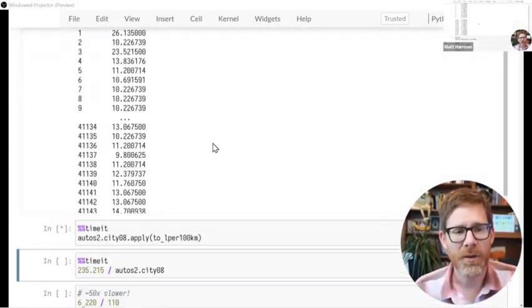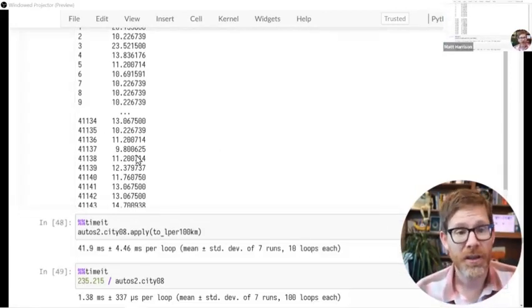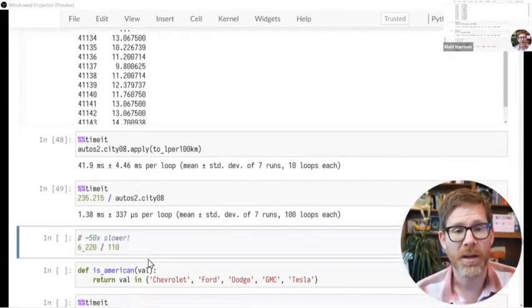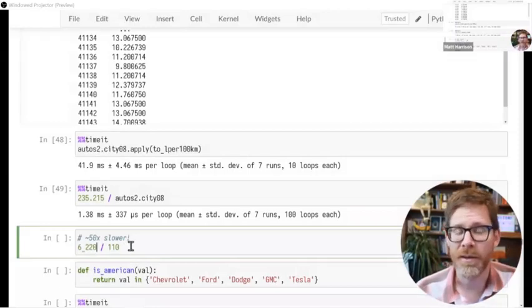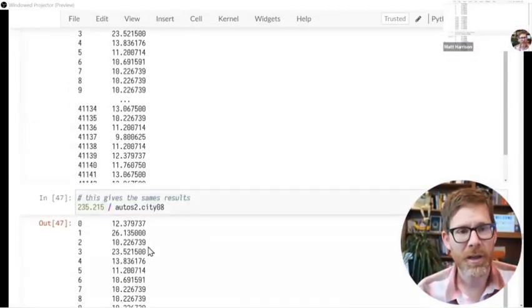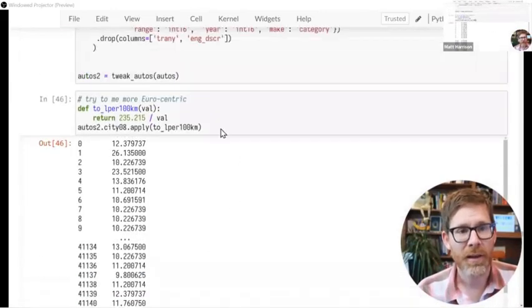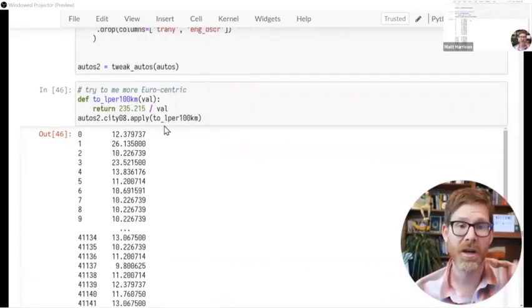However, if you were to do a little benchmark on these, you'll see that this second option here is a lot faster than the first one. In fact, it looks like it's about 40 times faster by my little benchmark right here. Various times I've run it, it's been anywhere from 30 to 60 times faster. Why is that? It's because, again, Python is a slow language. When you're using this apply up here, it's actually pulling out each individual cell value, converting it from that integer value into a Python integer, throwing that into the Python function, and doing that for each of the cells.